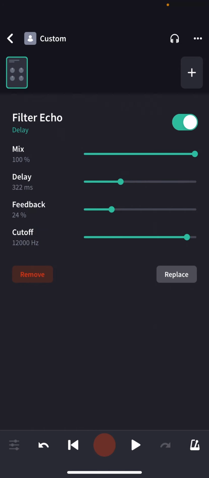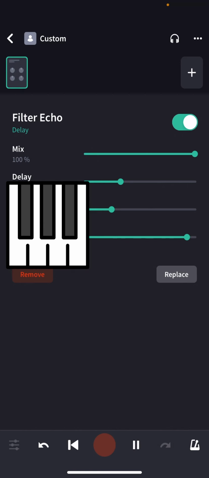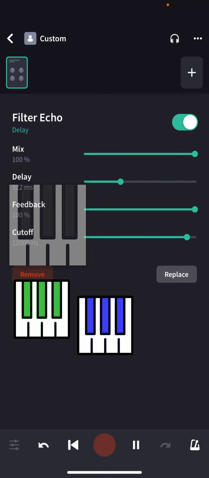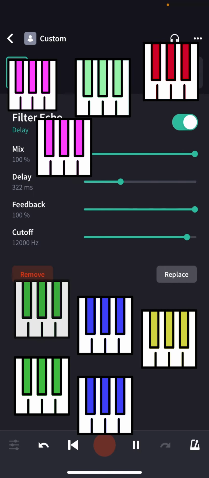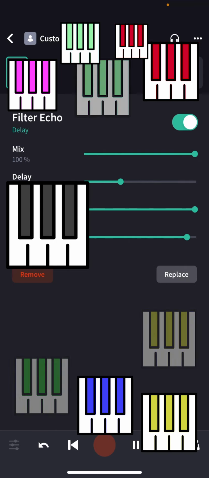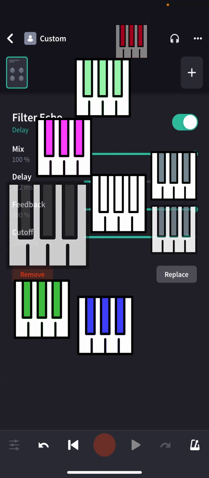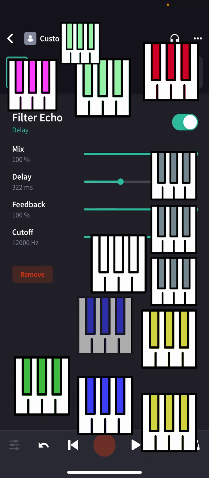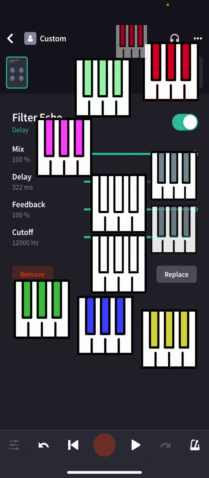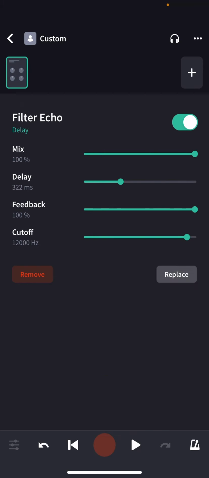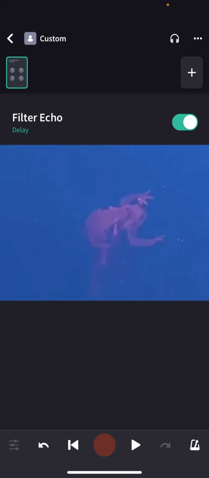Feedback is how many times the delay repeats. In some effects, you're going to get an exact number. Maybe the delay duplicates 4 times. But in this one, all we have is a percentage. So I'm going to increase this percentage, and as it gets higher, you're going to notice that we're going to hear more and more of those duplicates. Notice that even though I've paused, the duplicates continue duplicating. It just gets quieter over time and eventually fades out.